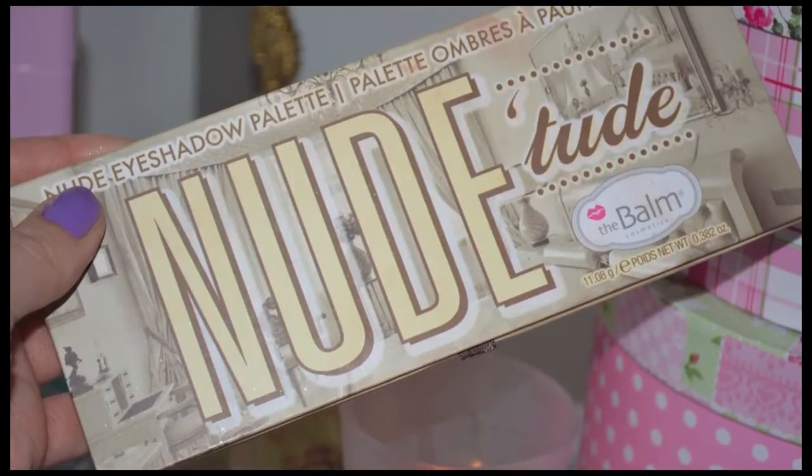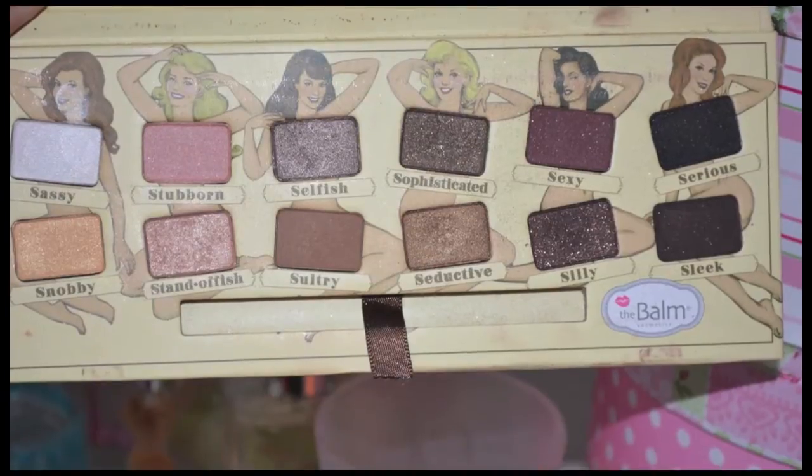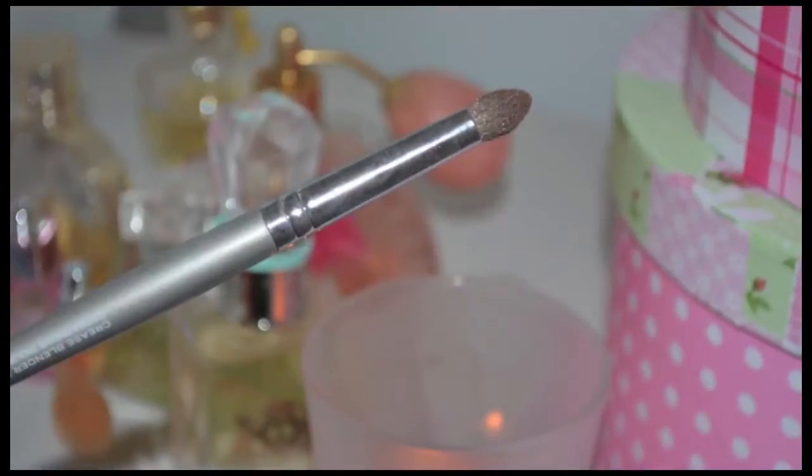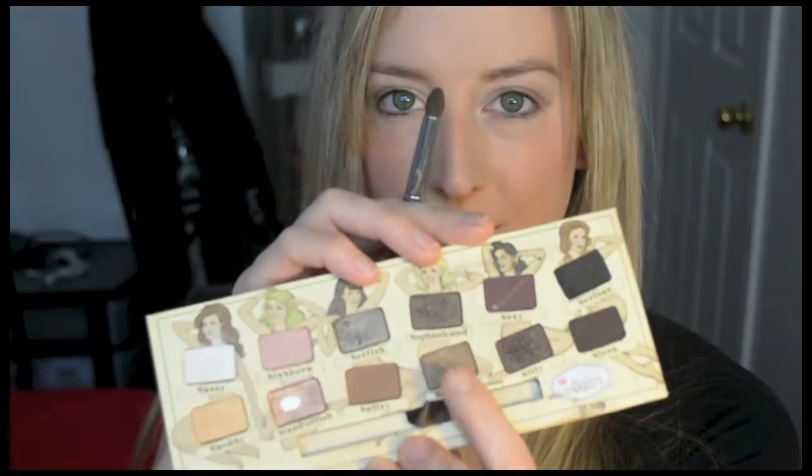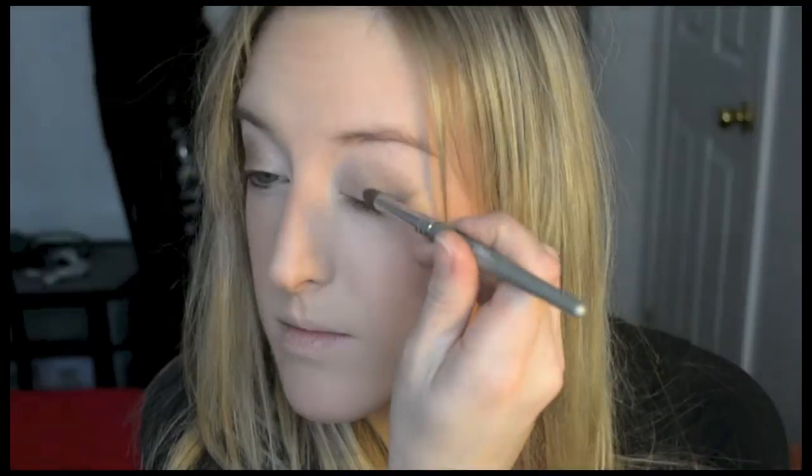Next, I'm going to take my Nude'tude palette again by Urban Decay and my blender brush. And I'm just going to grab this color right here called Seductive. How perfect for Valentine's Day. Just take your blender brush and the color and move it from the outer corners of your eye all the way inward into the eye sockets and blend that together with your last Smashbox product as well.